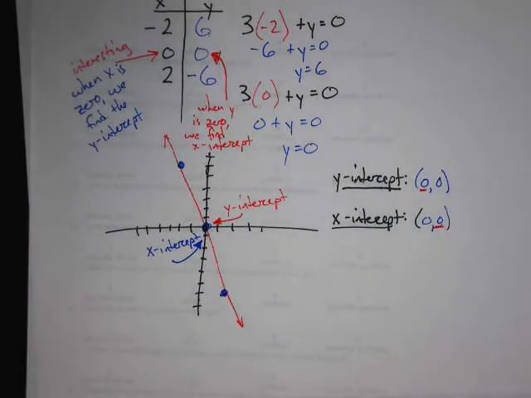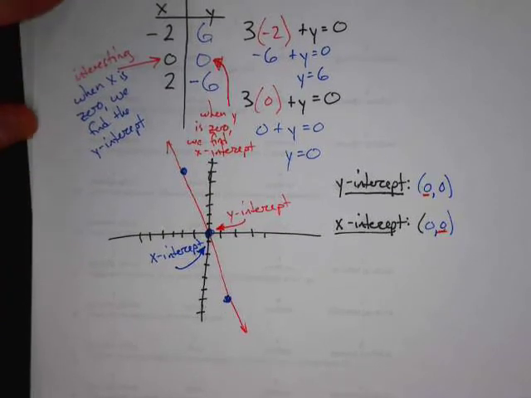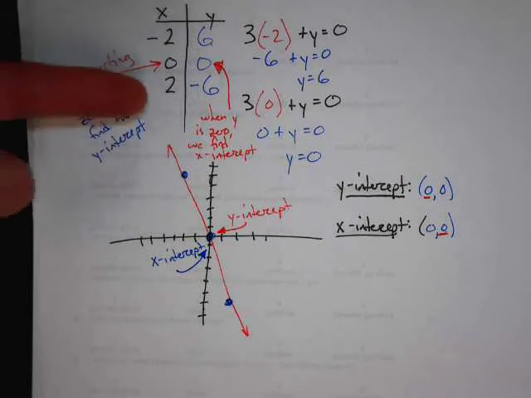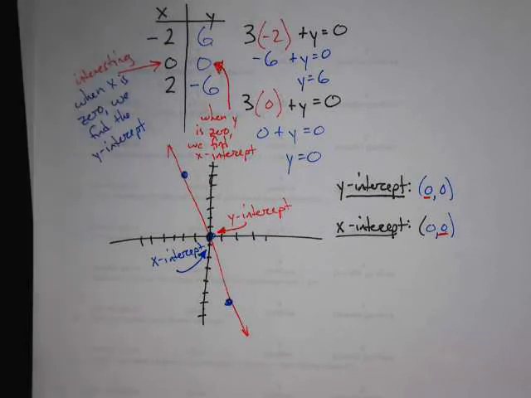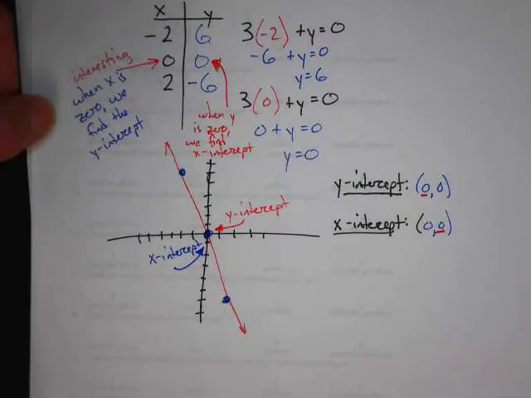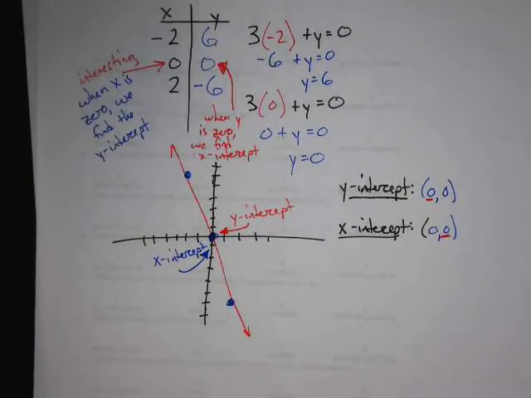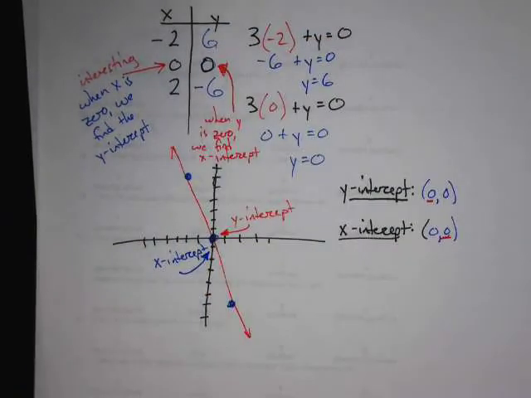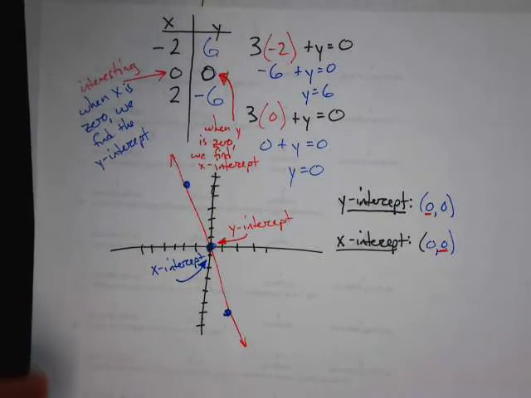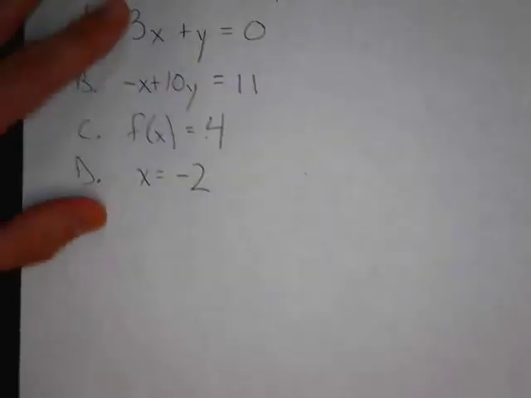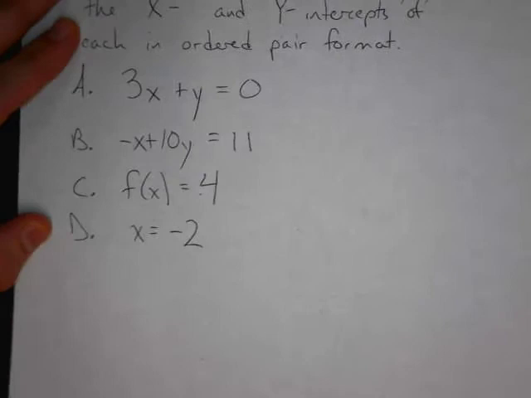Right? So we can go a little bit quicker with some stuff now that we know some of the basics. We can make a table. We don't need 5 values. We could use 2 or 3. And we can set our y-intercept by making x equal 0, and we can make our x-intercept by setting y equal 0. So in future tables, you're going to see me do this. And that way you can find out the intercepts. So hopefully that's cool. We've sketched the graph, we've identified the intercepts, and we're doing some basic functional analysis.